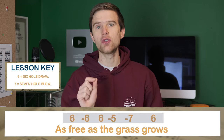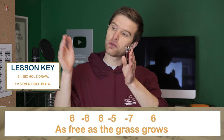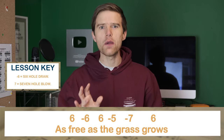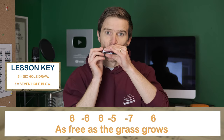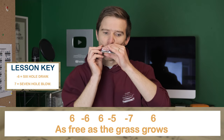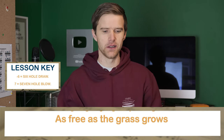Now that seven draw might be the first sticking point for you because it's a non-adjacent note. We've got five draw, then seven draw, so that jump can be tricky. You want to slow it down to way, way slower than the song and just practice those two notes. You've got to get used to that jump. Okay, so just something to bear in mind.